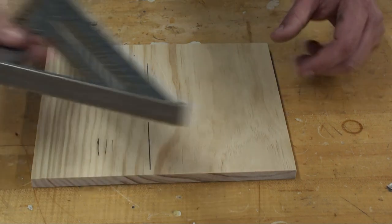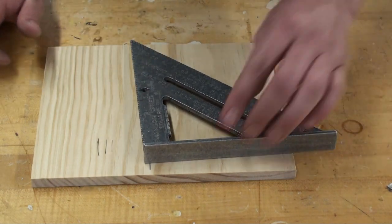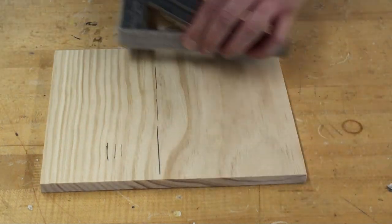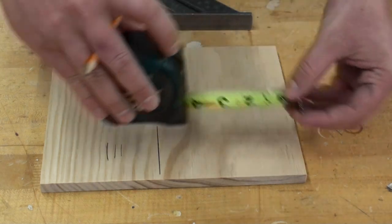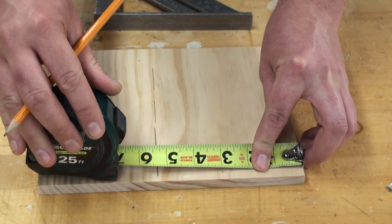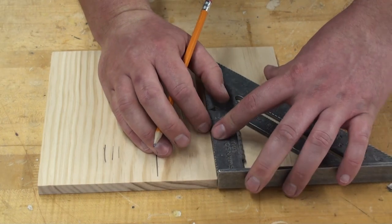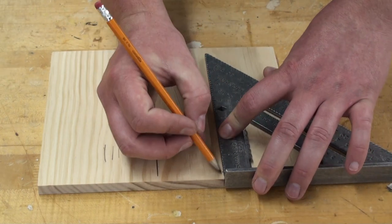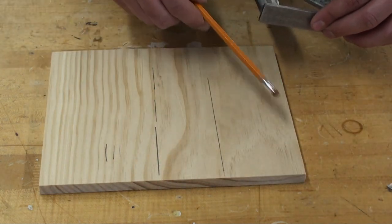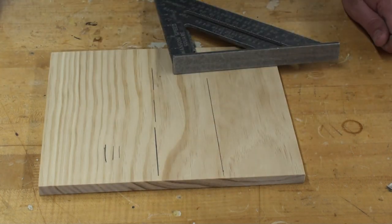The same concept works fine with something like this too. A lot of times you'll see this tool being used to mark an edge just like I showed you before. So if I want to carry a mark down, let's say I take my measuring tape here and I mark it at 3 inches, I can carry that mark down by using a square like this. Now, again, if I do that without fixing this edge, then those two measurements won't be perfectly parallel. These two lines won't be parallel. So you always need to fix your cuts first.